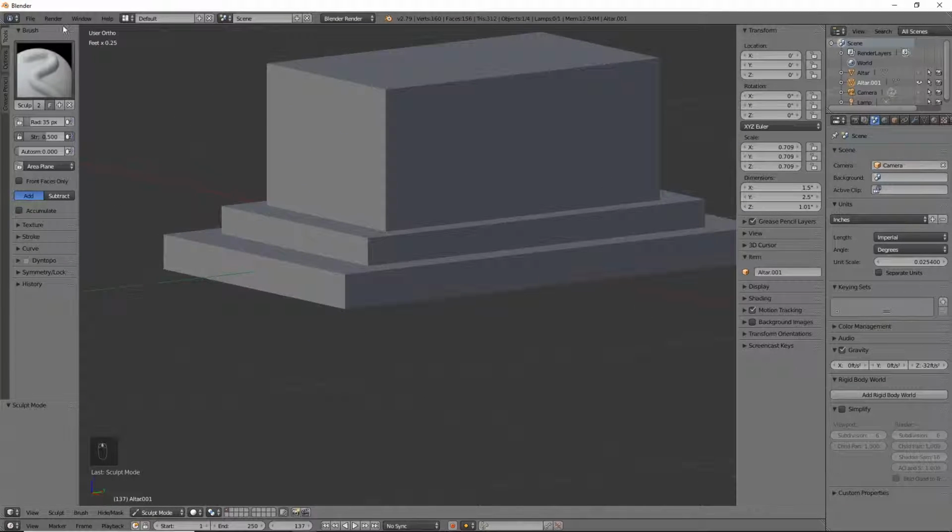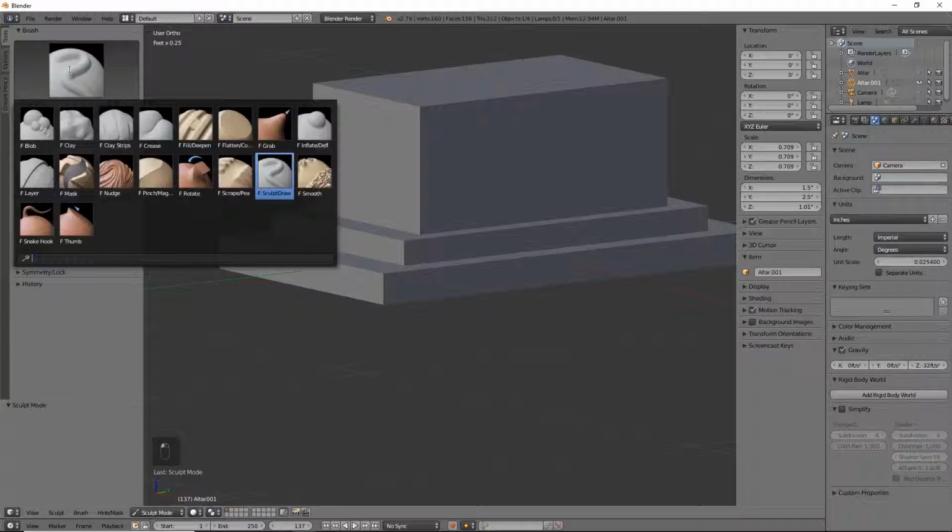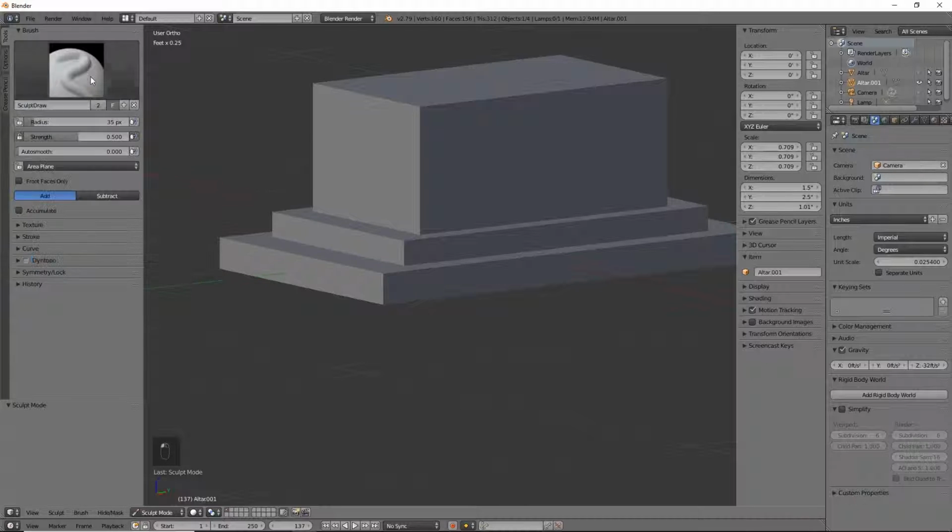So in order to sculpt, whenever you tab into sculpt mode, or just switch into this mode with this drop down menu, it should automatically come up with this brush. We are only going to use this one today. I'm not going to go over any of the others. Like I said, I do have a sculpting tutorial video on my channel. So for the radius, I'm just going to do 20. This obviously changes the radius of your brush. Strength, we're just going to do half strength today as well. I'm probably not going to mess too much with that.